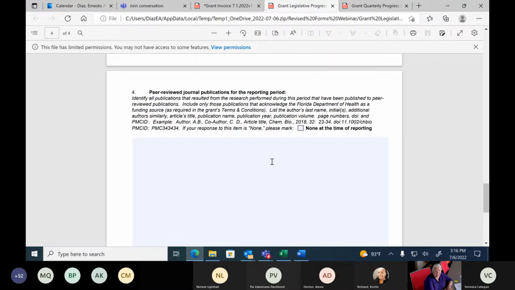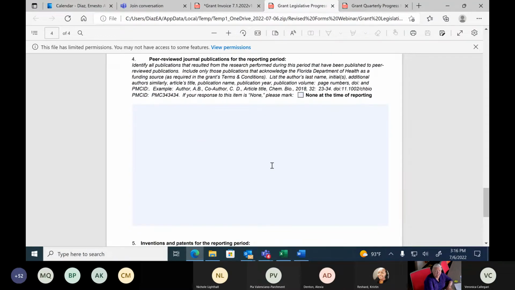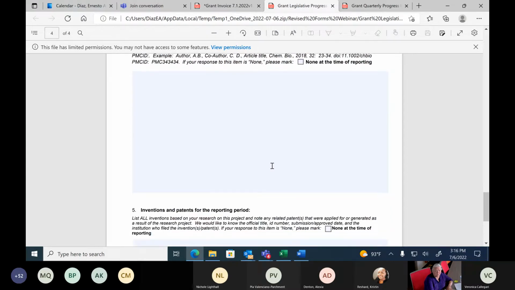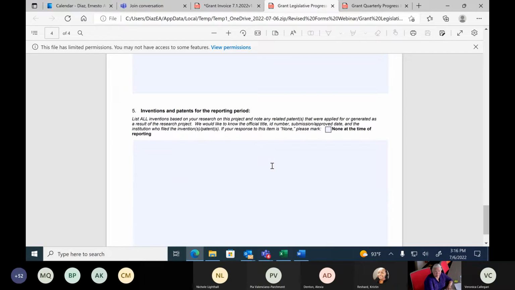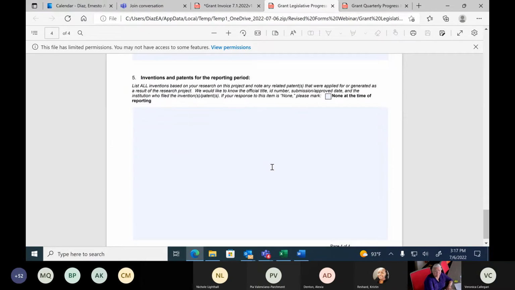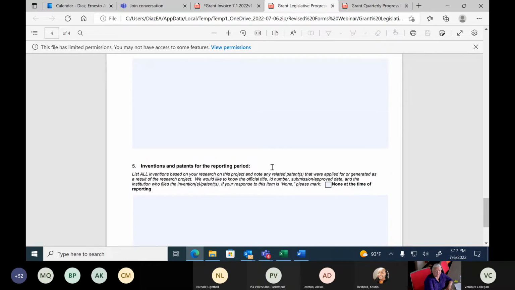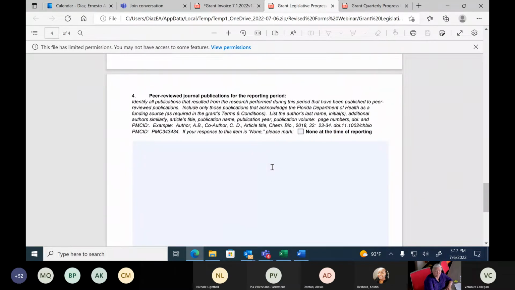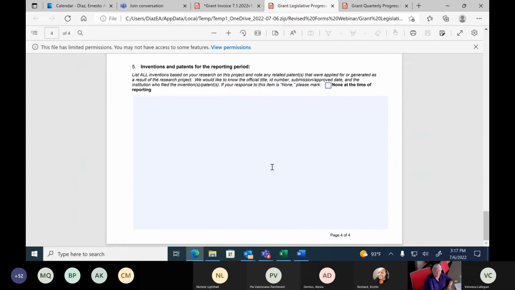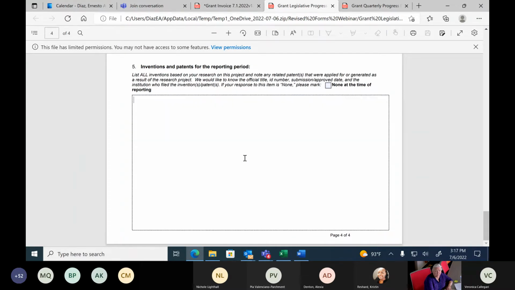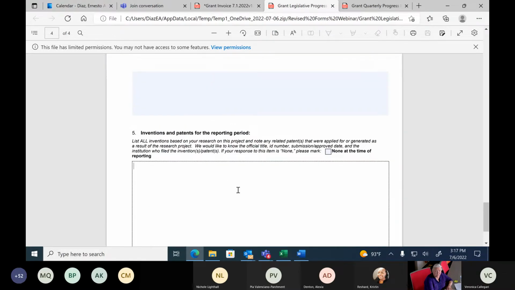And so this is our first task or module, if you will, to upload all of your legislative reports as an electronic data upload, and then be able to hit the button and make magic by creating the annual report a lot simpler and a lot faster and hopefully more efficiently. Same categories as before with your inventions and patents, your peer review. You will notice there are no signatures on this form. It's only 4 pages. You do have the limitations of this much information on the legislative report.